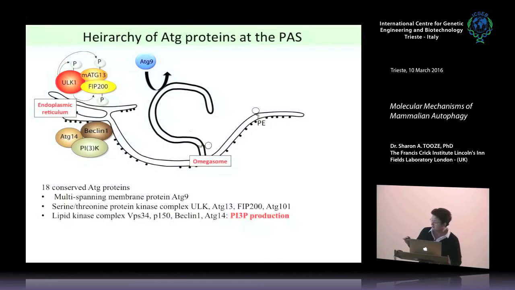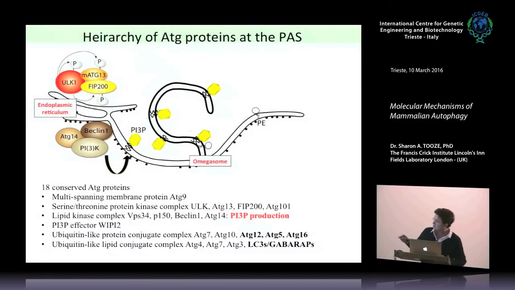Then you have recruitment of the PI3 kinase complex on Beclin-1, and this is all under amino acid starvation, which produces this pool of PI3P. So this is a unique pool of PI3P. It's not recognized by effectors of the endosomal PI3P. So it's somehow in a different context. So proteins like EEA1, which would be on the early endosome, don't recognize this PI3P under starvation conditions. So it's presented in a unique context.